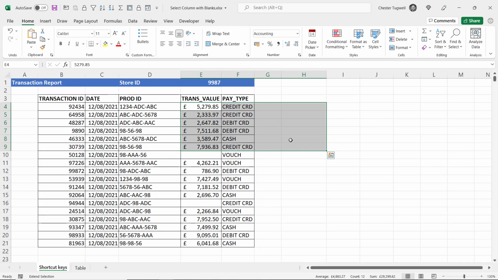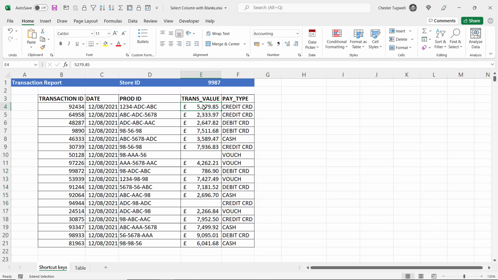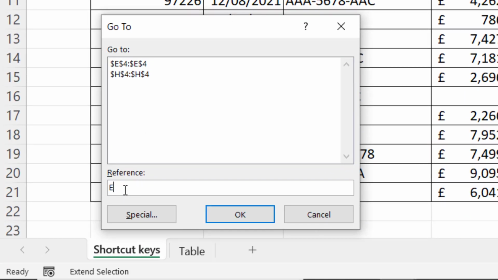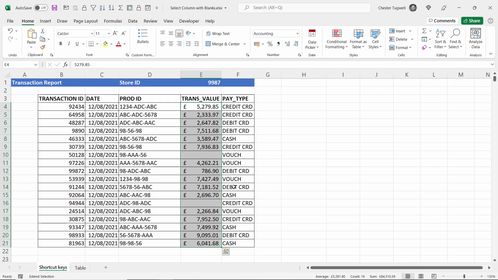The way that works, if I click in another cell, you can see it extends the selection rather than changes it. I'm in this cell, and what I do is I use Control-G, and I type in the address of the last cell that I want to include in the selection. So let's say I know that cell address, E21, and it will make that selection.